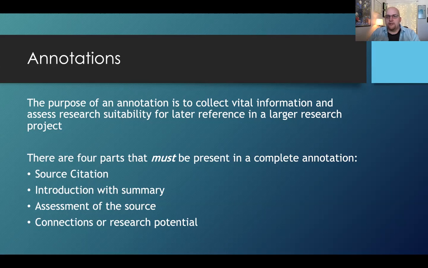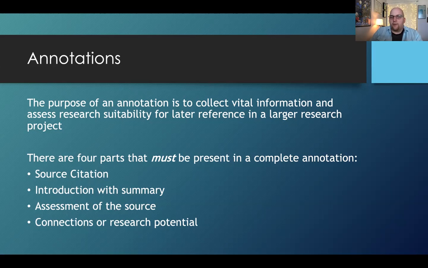Often we have longer pieces that take a lot more time, nuance, and depth to write, but annotations are very focused, very distilled, essentially sifted free pieces of precious metal when you're panning for gold or panning for other valuables. You've gone through the research process and you selected the stuff that's useful, and now you're creating the notes that'll help you come back to this process weeks, months, or sometimes even years later, and reconnect to what you were thinking when you first read the piece.